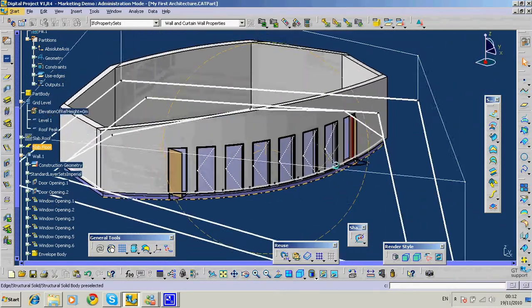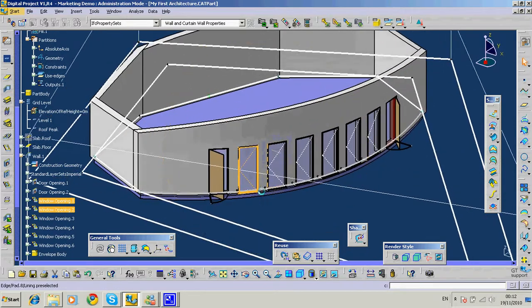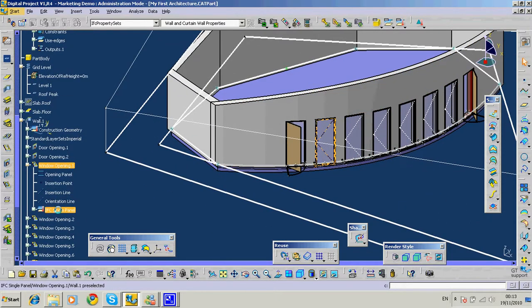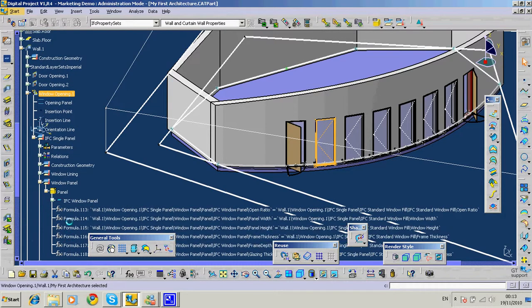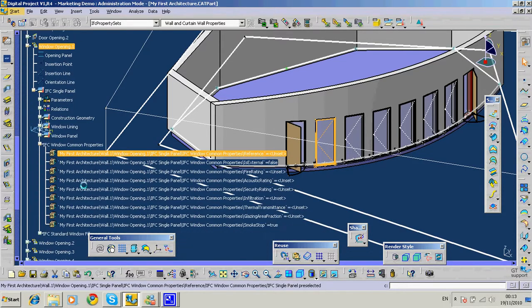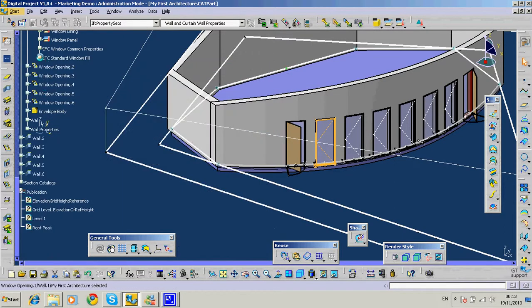So we have all the 6 windows created, and if you look at those windows, for instance, you got all the parameters. That's a feature which is used to define that simple unit, and that's a solid. We have the window common property, also the standard infill. Those are the parameters you can control or change.